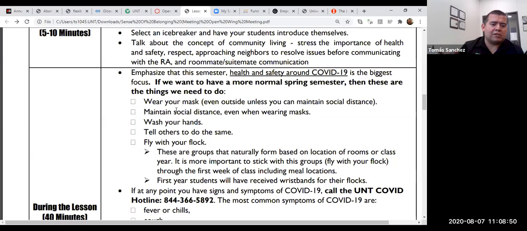All of our first year residents are going to get wristbands that basically say, if you have this wristband, please stick together as much as possible. If you're going to have meals, please have them at the same time with the flock that you're in. Here are the instructions and the locations for where those things are going to be, which again, Andrea is going to go over as we talk about First Flight next week. Basically, you just need to tell your folks, stick with your flock as much as possible, especially as we go through this first week, including meals.